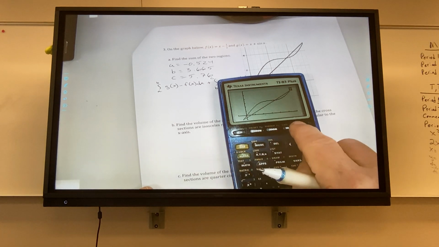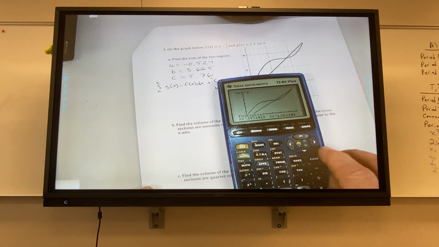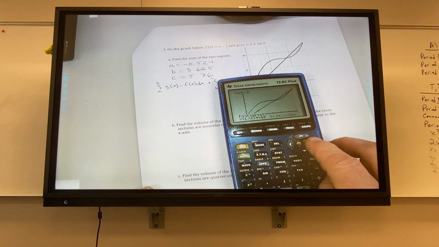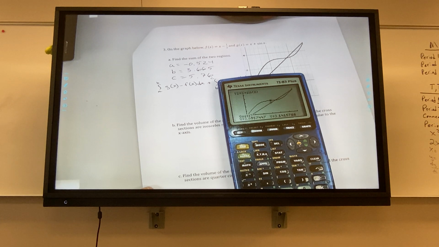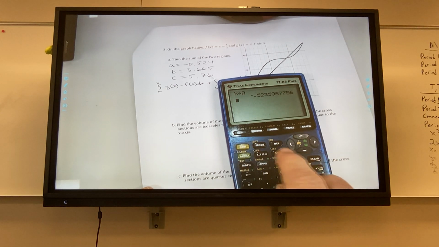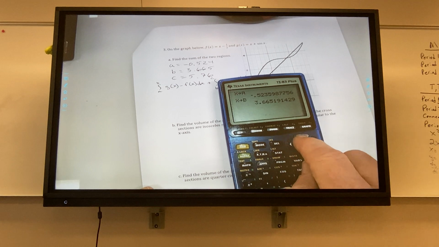Okay, and then you went back to your graph. And we'll do intersection again. Well, yeah. 5, but I gotta move this way. And you got that number? Yeah. I gotta get these in there, so. Alpha B. One more time.